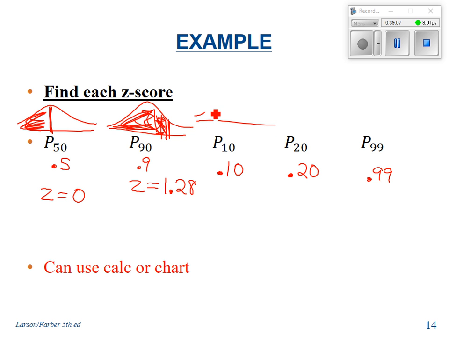This one, I'm going to let Jesse come up and draw this. Where's it going to be at this time? Way to the left, over here somewhere. We want 10% to be below it. So somewhere about that is what it should look like. So before I even try to find the z-score, what should it come out to be? Give me a guess. This is the only reason I draw these, so that when I punch something into the calculator, I have a guess. It's like negative 1.28, something like that. Should be close to that. At least we know it's going to be a negative. So if we come up with something other than negative, we did something wrong.